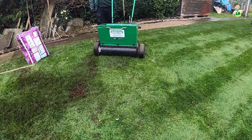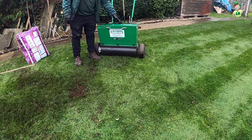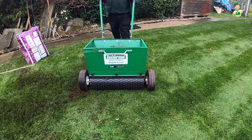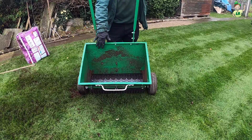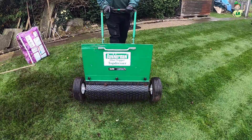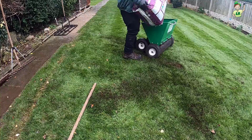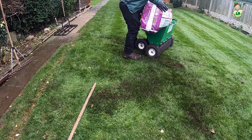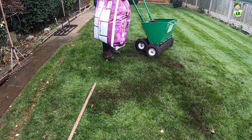So what we're going to do now, this is my Bannerman mini top dresser here, and literally it's just a big hopper on the top, which I'll just show you there. It's just a big hopper and a rotating wheel at the bottom with a brush, and we push it along and it deposits top dressing onto the lawn. Drop it onto there. Move this out of the way.